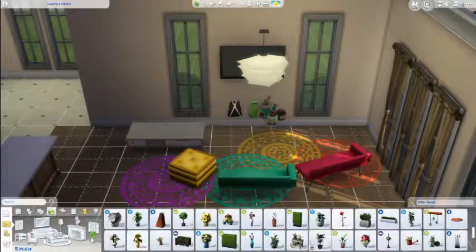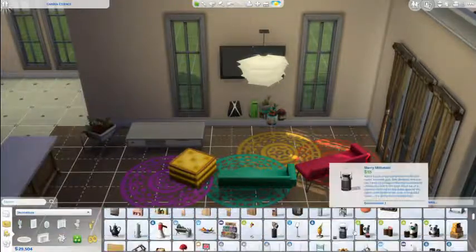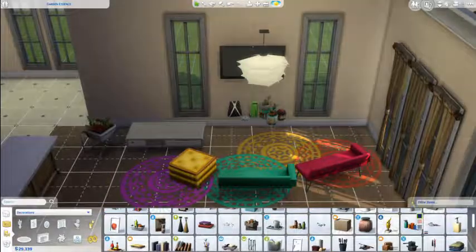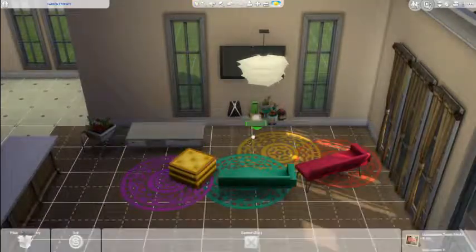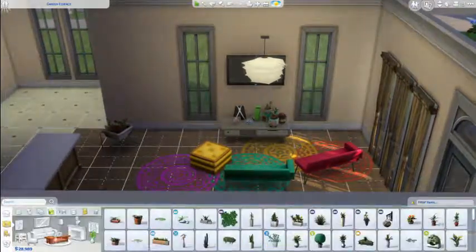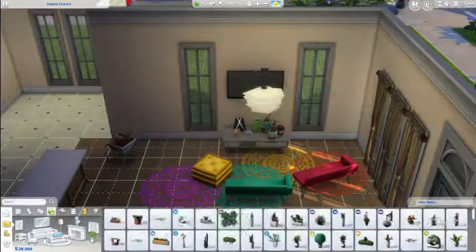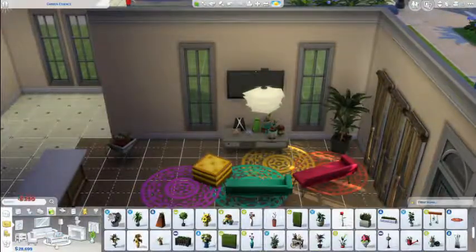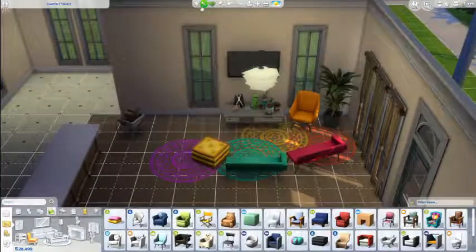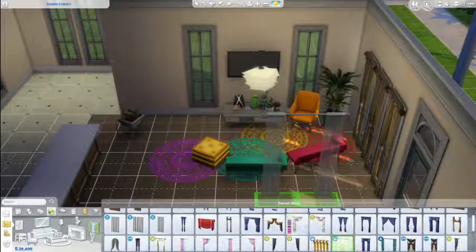I just had this idea that they're 3 quirky young adults and that they would have different styles between the 3 of them, and that their house would just be a mishmash of all of their different styles and all of their personalities, and that it would be bright and colourful and cluttered and all of that. So that's what I did. I really went all out with the colours, and everything's mismatched and colourful and kind of quirky, and I feel like it's more realistic that way.